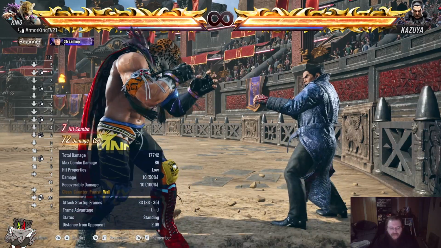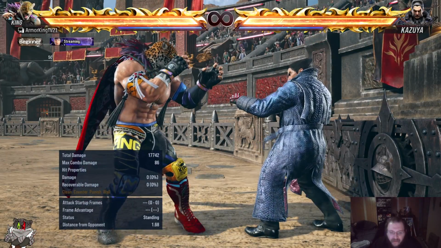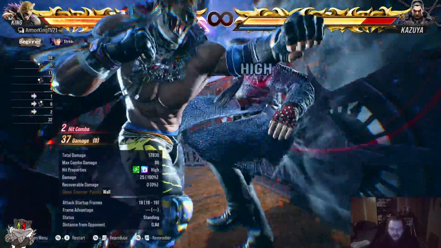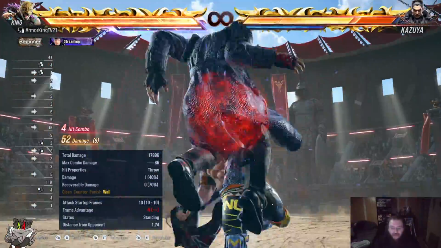Boom, a good 72 damage. Now, that's not a bad combo at all. You can go for forward 2-1 here and go for forward 4-4. I forgot to mention that that is also a tornado. It is actually one of his highest damaging tornadoes too.